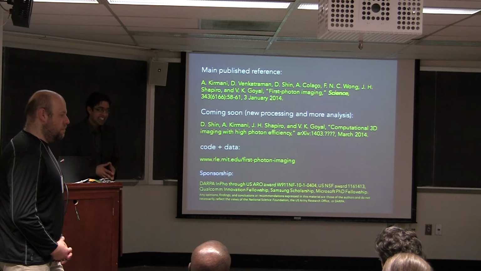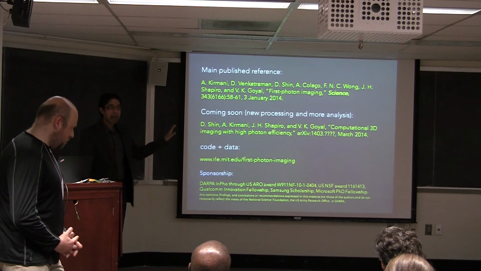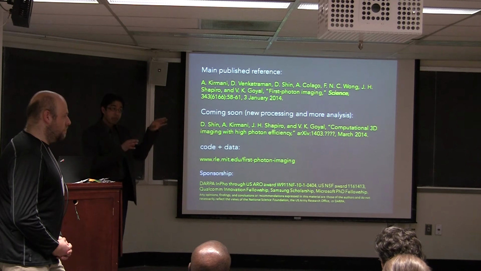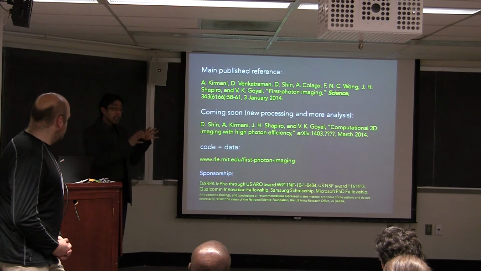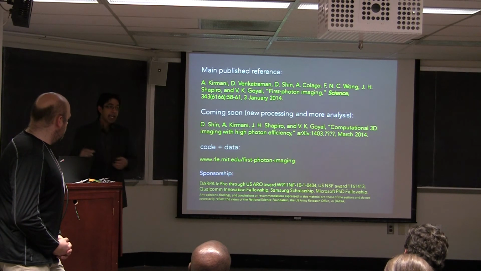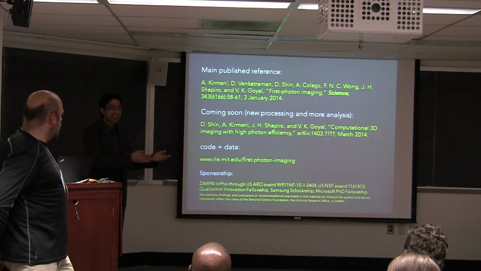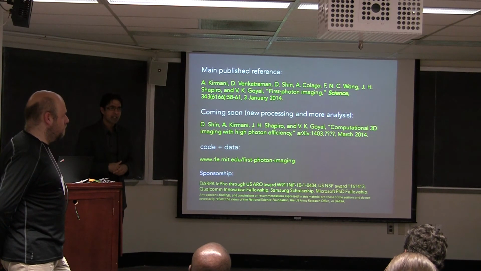I think what you're getting at is maybe time efficiency versus photon efficiency. Maybe that's what's underneath your question. I've been focused on photon efficiency rather than time efficiency. In terms of performance as a function of number of detected photons, I'm not claiming this is the best possible, but I am claiming it's pretty darn good. Quality as a function of the amount of time it took you to acquire data is a different question. There are all kinds of different things you could do, and we should talk about what's held constant. Is your illumination peak power held constant? Is something else held constant? There are a lot of different variables that can be changed here.